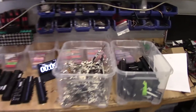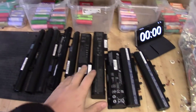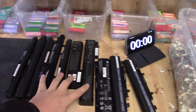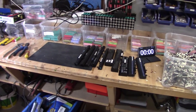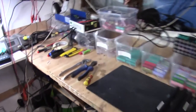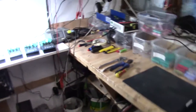So basically I have my containers here, plastic, the electronics part. I have 10 laptop batteries, 1, 2, 3, 4, 5, 6, 7, 8, 9, 10. There are 5 different types. I never touched those types before. I don't know how they work inside, so it will be very funny to see if I can do it in time or not. And I will just use a couple of simple tools here. Let's see how that goes.